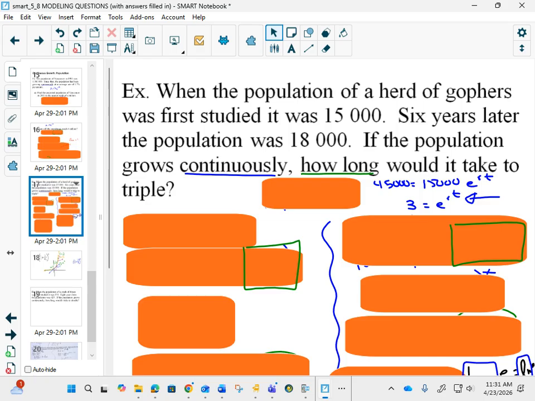Gaggle of geese. We have some that we use more often. Gophers, technically. Does anyone know the technical group of gophers? It is a colony. That makes sense. Colony of gophers. Just like school of fish, makes sense, right? Conspiracy of lemurs. Oh yeah, conspiracy. That's my favorite one. I feel like there's a lot going on with lemurs, right? That's like, yeah, there's something going on there.